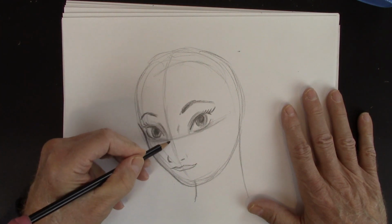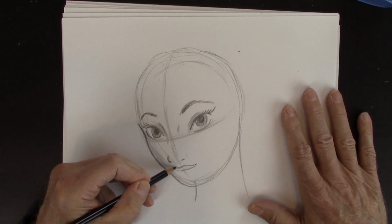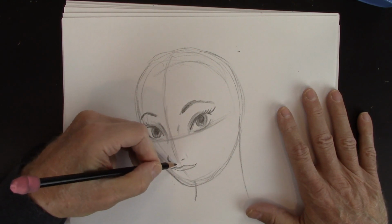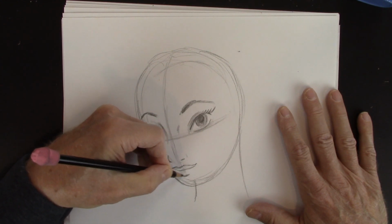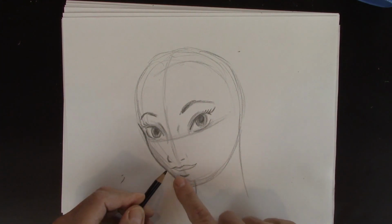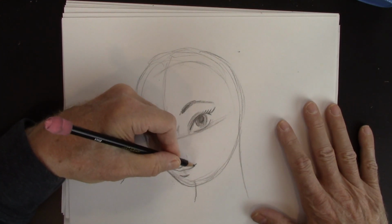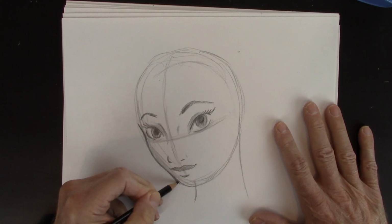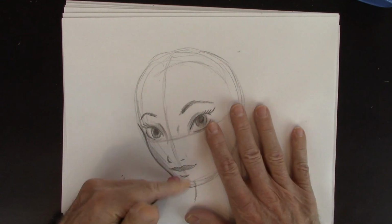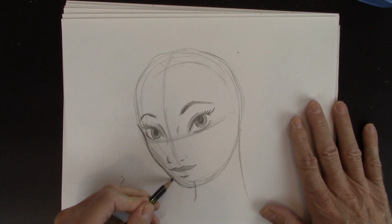Again, look at the center line. It goes right through, or should go right through the Cupid's bow. It's called that for the lips. And here is the bottom lip, which is thicker. So it's bigger on this side than it is on this side because of, again, perspective. And here we go, like this. We're going to bring that chin out a touch more. Okay, like this. There we go.